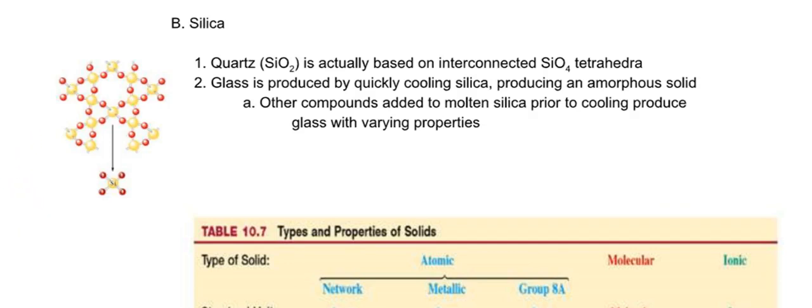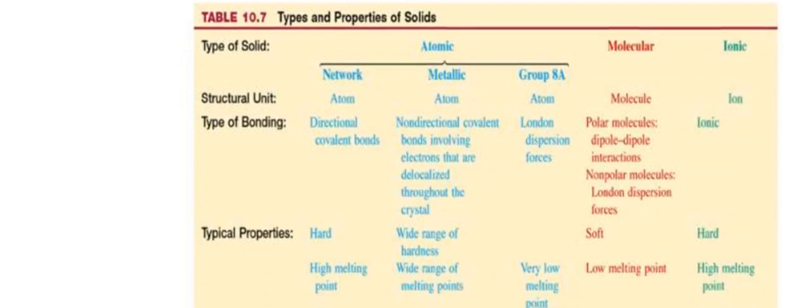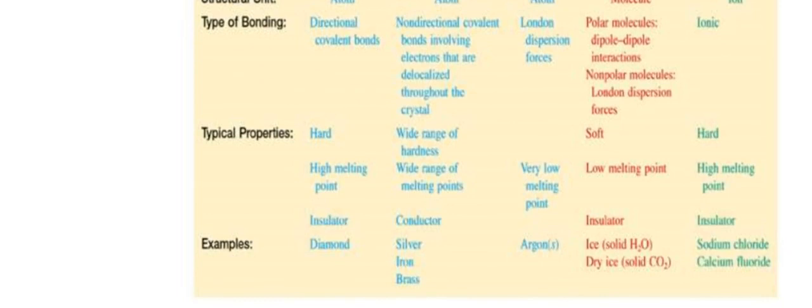And here in your notes is a way to, again, look at these 5 different types. This came from the Zumdahl book. I like the one out of your Tro book really well too. So if you want to look at this as a reference, you can, or look at your book.